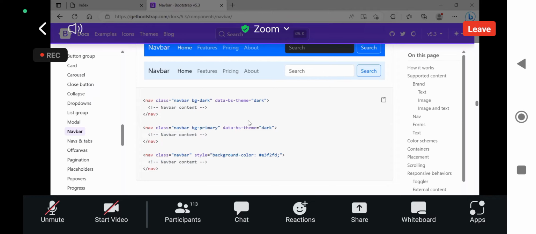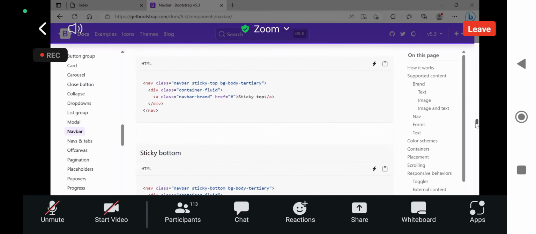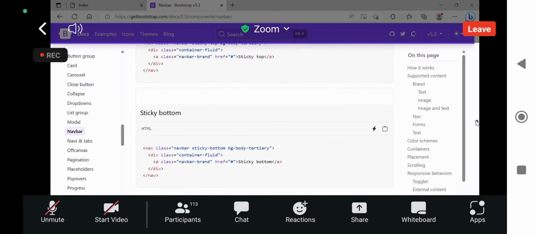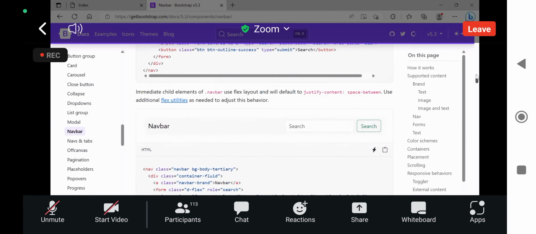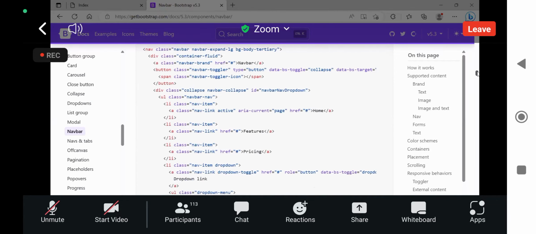Because every latest version brings changes, you cannot stick to the notes for every concept forever. Every few days some new things may come. That's the reason. So here you can see color themes, placements, so many options. We can add all these designs and implement them, and everything we have defined is there.